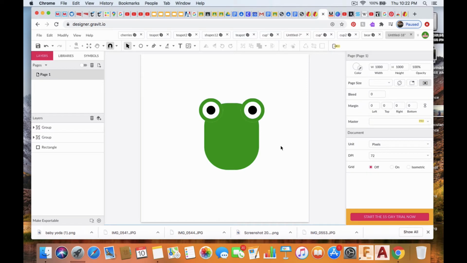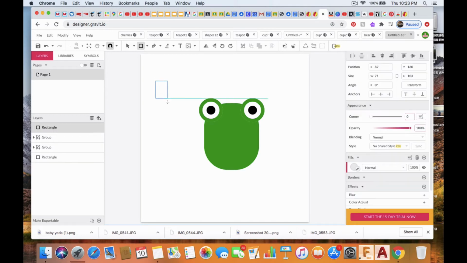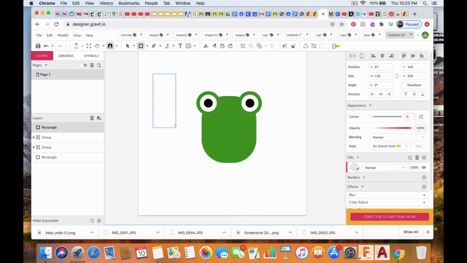Yeah, okay. Now to do a leg, I'm going to do another rectangle. I'm going to do his front leg with some toes. So let's make it the same green.